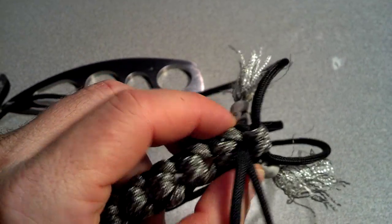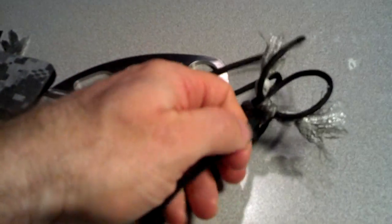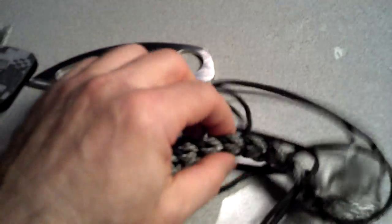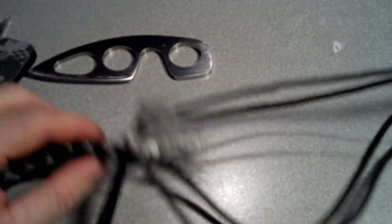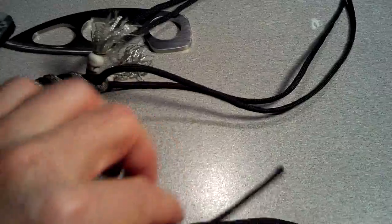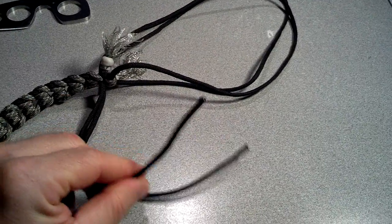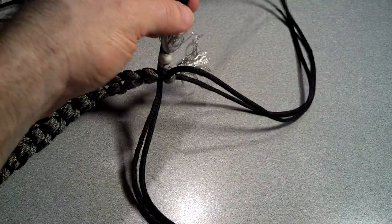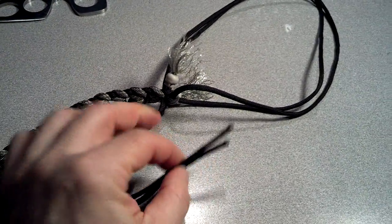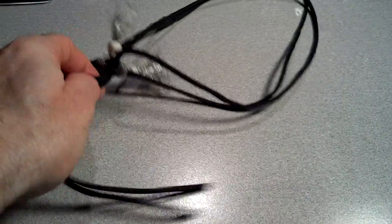It's a tight fit and you have to have a snug fit. Pulling on the ends of the black, you can see it requires a little bit of effort to slide through — and that's a good thing so it doesn't come off. This can actually be cinched around your neck to fit over your head and tighten up, almost like a necktie. And if it gets caught anywhere, these ends will slide through the paracord so you're not going to strangle yourself on this necklace. This whole thing quickly deploys and undoes itself through the hole in there — nothing is fixed, nothing is locked in, nothing is knotted.